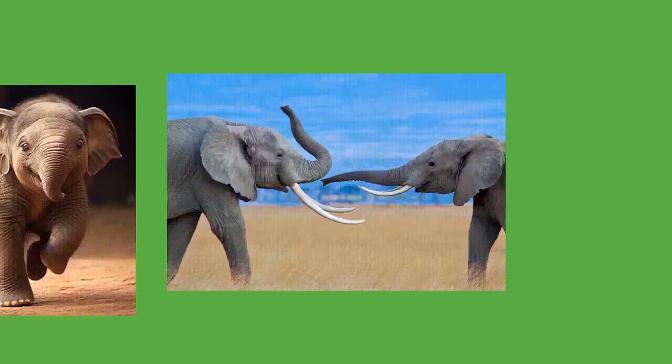Musth bulls are difficult and dangerous to work with and so are chained up until their condition passes. In India, many working elephants are alleged to have been subject to abuse and are protected under the Prevention of Cruelty to Animals Act of 1960. In Myanmar and Thailand, deforestation and economic factors have resulted in sizable populations of unemployed elephants. The practice of working elephants has also been attempted in Africa; taming of African elephants in the Belgian Congo began by decree of Leopold II during the 19th century.